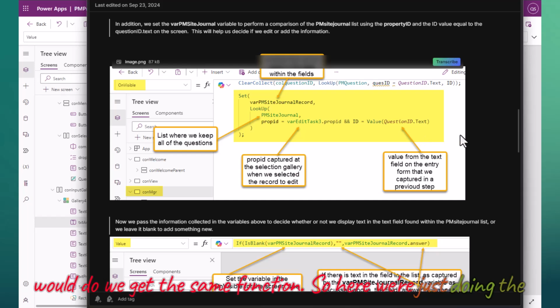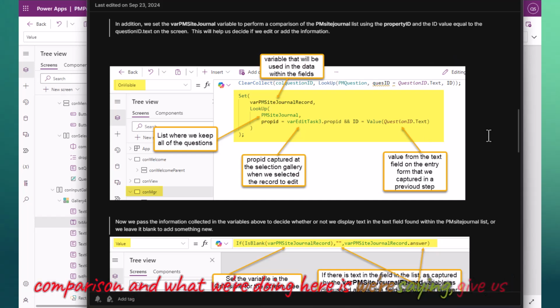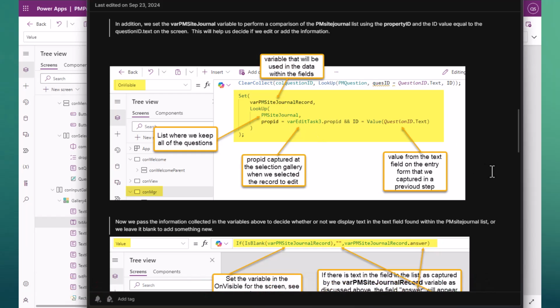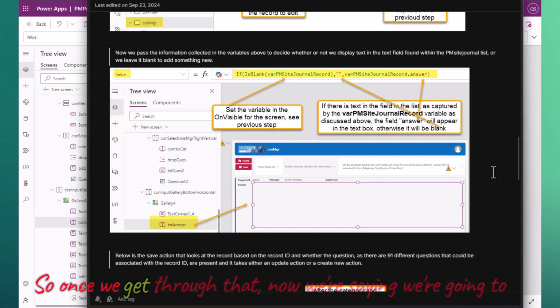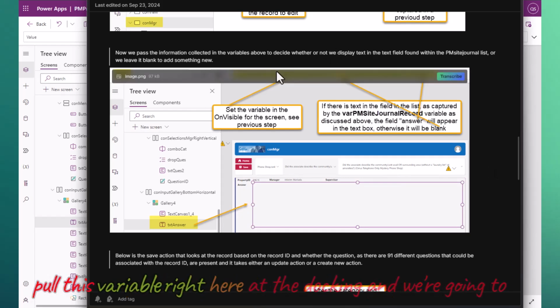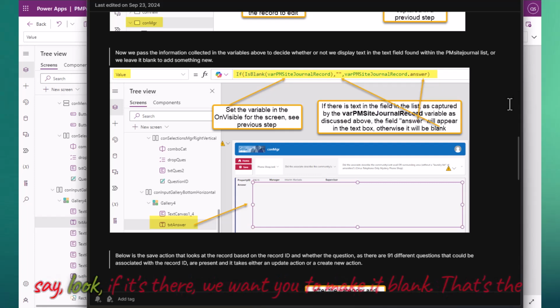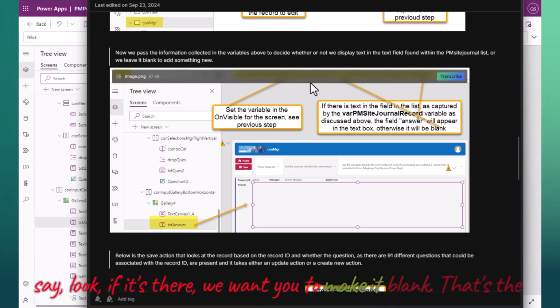So here we're just doing the comparison, and what we're saying here is, give us that comparison and put the results inside of this variable. Okay? So once we get through that, now we're going to pull this variable right here at the top, okay? And we're going to say, look, if it's there, we want you to make it blank.